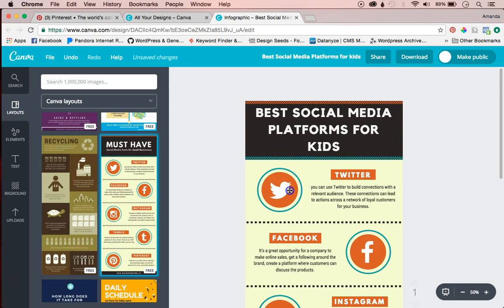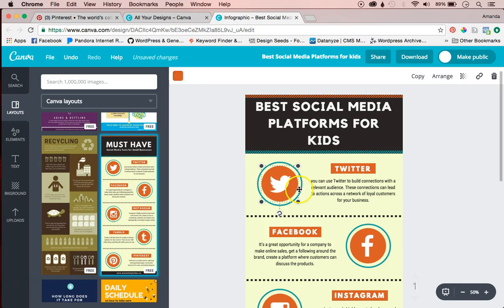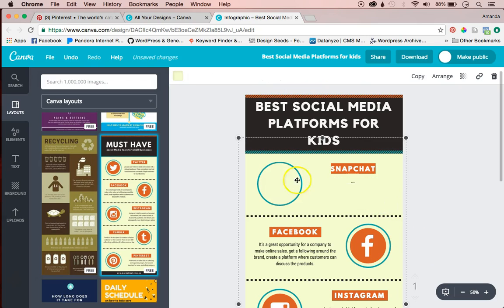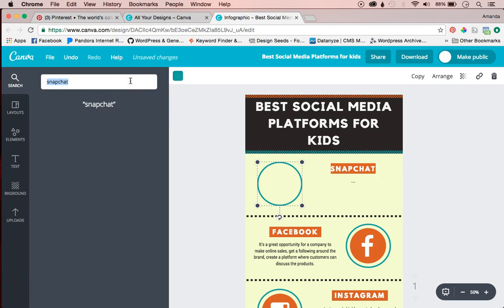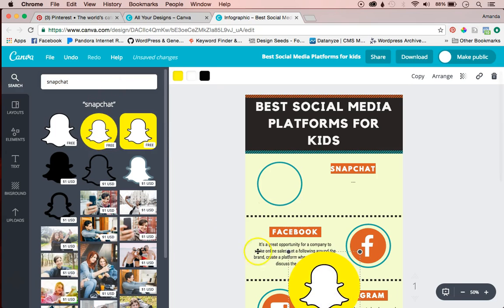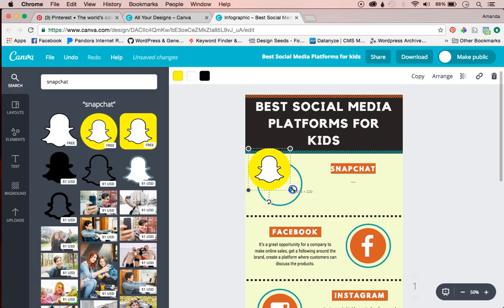And then if you want to change the graphics, you can actually upload pictures from your computer instead of using the graphics that are here. You can search different graphics if you want. So notice Snapchat is not on here. And I know Snapchat is one of the most popular social media platforms for kids. So Snapchat. And then of course I'll take this out and put my own information in there later. So if I want to add my own graphic here, I can actually just search. Let's see if anything pops up when I search Snapchat. Yep. Okay. So I can click Snapchat and then I can resize it and insert it into here.